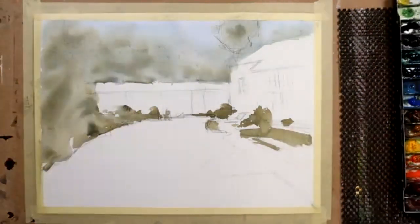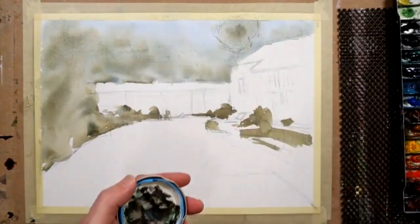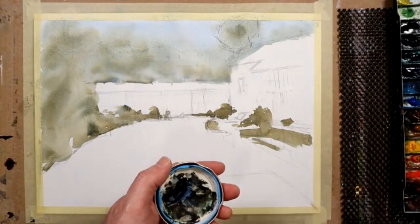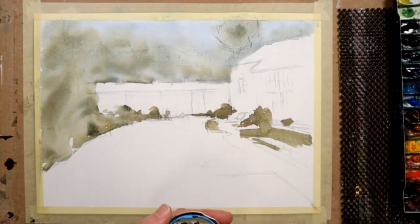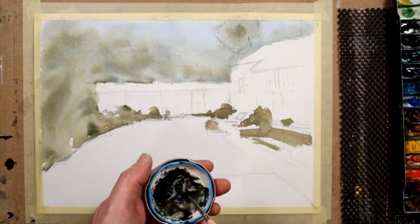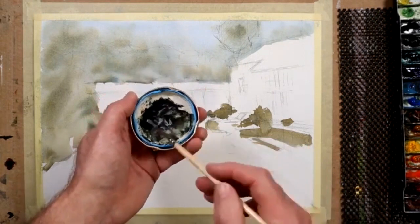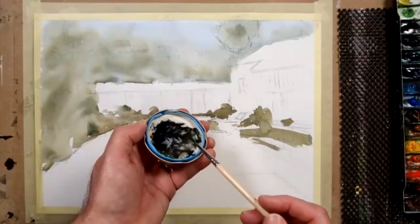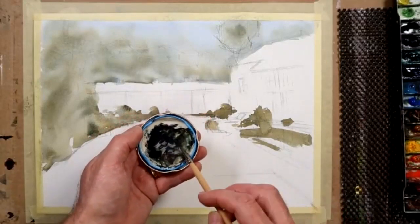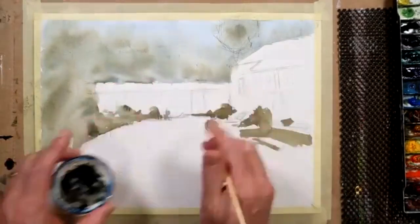Right, let's get to the mix that I'll need, just using a little pickle lid here: ultramarine blue, burnt sienna. These don't have to be too strong. There's a bias in this mix towards the ultramarine blue. Now that's not, strictly speaking, a dry mix. If you can see the shine off that in the camera, there's quite a bit of water in this, but there's a lot of paint as well. We'll reserve the real dry brush mix for a little bit later.